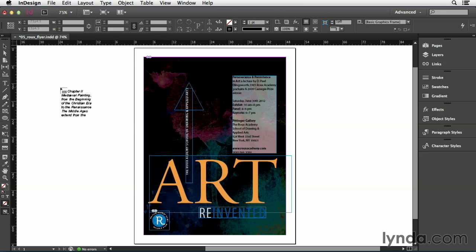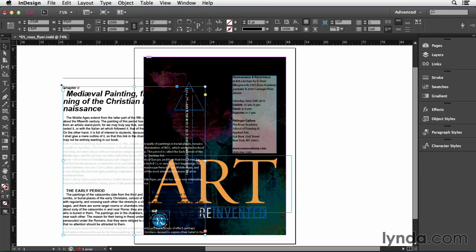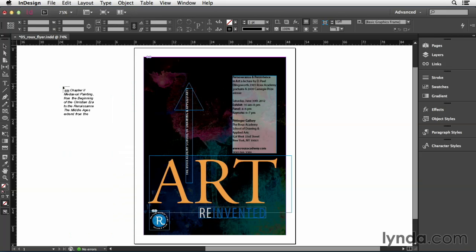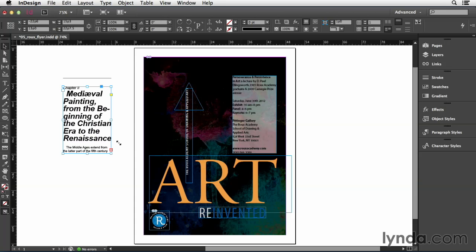Now at this point, I have two options. I could just click, and InDesign will make a frame for me and load the story into it. Or, let me undo that. I'll press Command-Z or Control-Z on Windows. That reloads the place cursor. And this time, I'm going to drag out a frame. And when I do that, I can control exactly how large the text frame should be. As soon as I let go of the mouse button, InDesign places a story into that frame.